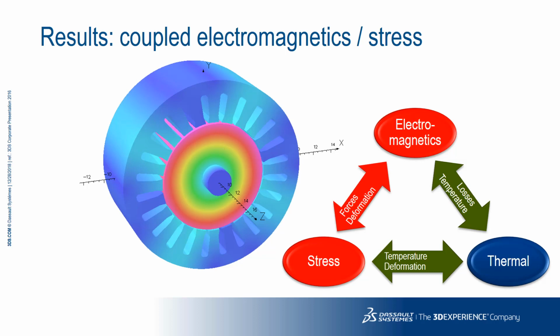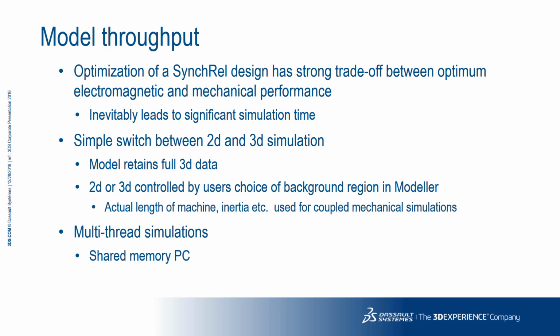Moving on to the multiphysics analyses, here we have the results of the coupled run. This is converged after a series of electromagnetics and stress analyses, and we're showing the converged deflections due to electromagnetic forces and static displacements. Anyone currently performing three-dimensional machines analysis is probably wondering at this point how they can fit such wide-ranging but computationally expensive analyses within their development timescales.